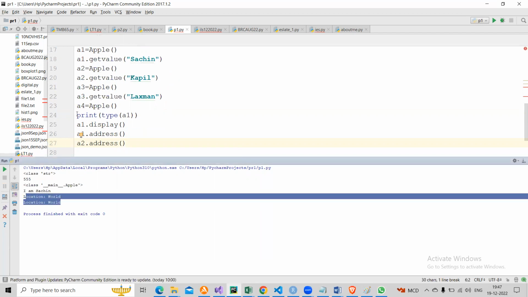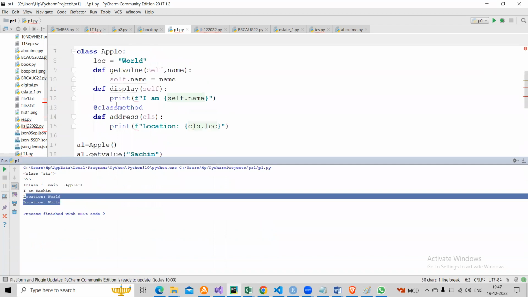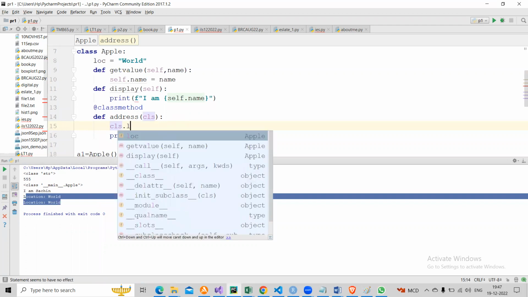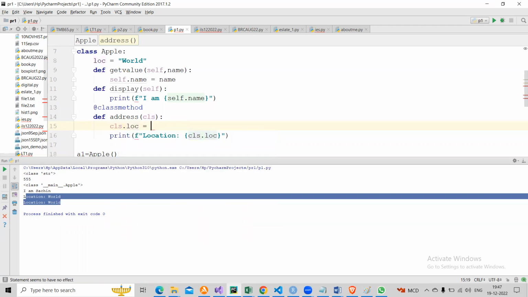Okay, so when you say class level you will have CLS. Okay, CLS dot LOC, and you can define it here, or you can change the value here. Let's say now I change the value. I say CLS dot LOC equal to universe. Let's say I've changed it here.